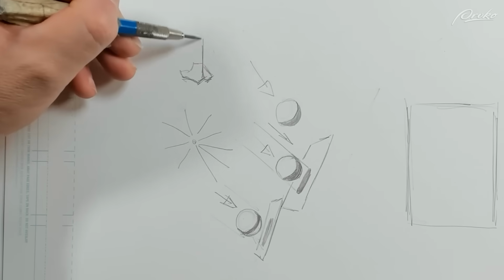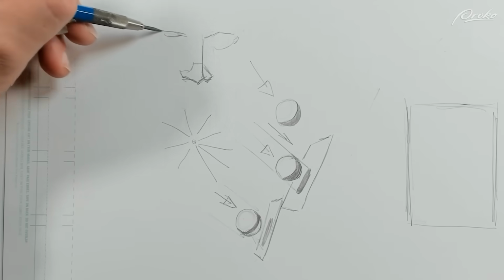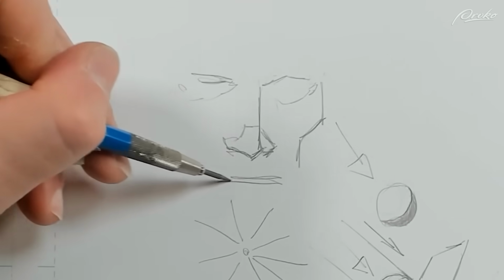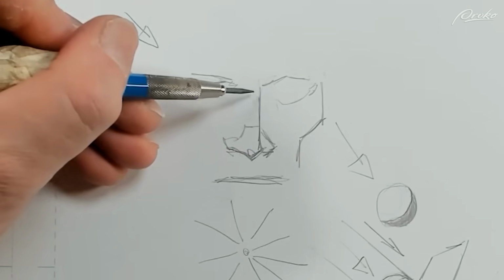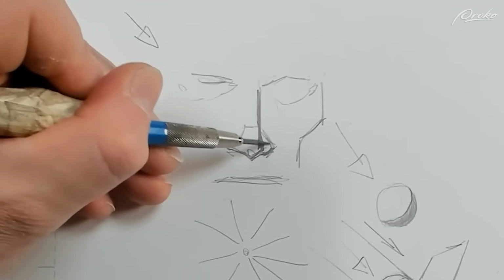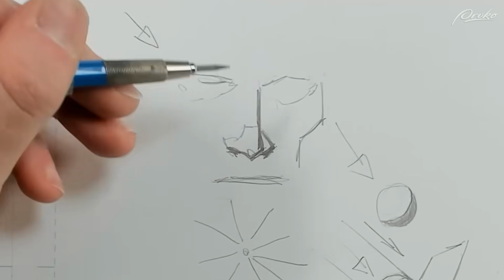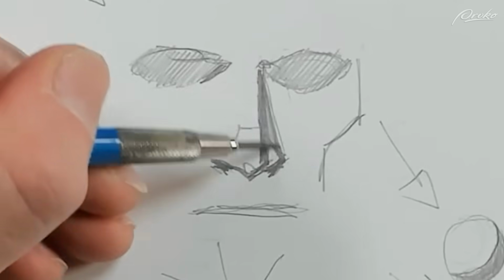And just before we move on, I'm going to draw a very, very simple shape for a nose. Here are my eyes over the nose, and I've got a cheek behind it, my lip just below it. Very, very simple, just to get the point across. And I'm going to draw my same light source. On this side of the nose away from the light, I'm going to have a shadow. I have a shadow here away from the light and along the bottom, just like that. Very simple. This is using as simple shapes as we possibly can. We'll also have shadows where the eyes recess in, and we'll just draw those as simple shapes for now.